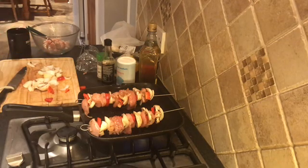I'm supposed to be running in exactly 5 minutes, but that was happening. But I might save these for my actual dinner tonight. So I'll see you then.